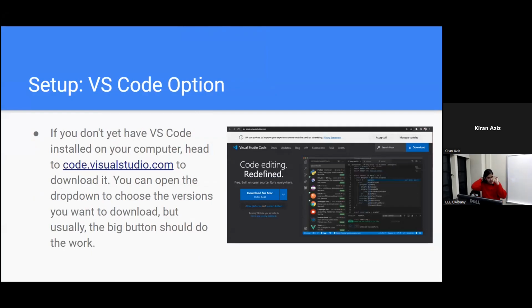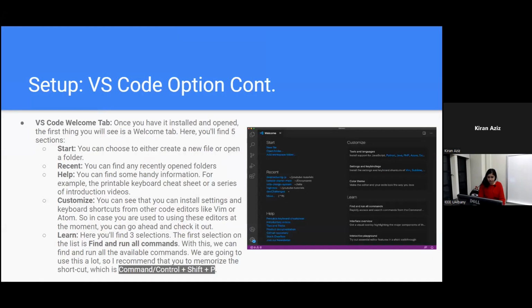Okay, so this is the VS Code option. If you didn't want to do it through the browser, you can go to the VS Code site and download it for your device. If you haven't used VS Code before, and if you're familiar with Eclipse for Java, it's similar to that, but there are a lot more extensions with VS Code, and you can use a lot more languages. These are just some tips with VS Code, but I'm going to be sticking with Glitch for now because it's just easier than setting up everything right now within the hour.